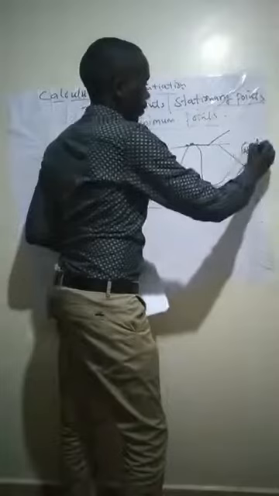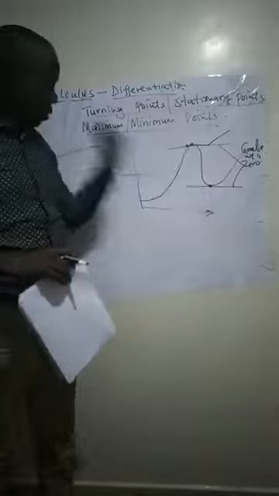So gradient is zero. What is the implication of that? The implication of this is that the gradient of a curve at turning points, or at maximum and minimum points, is zero. The gradient at a turning point or stationary point is zero. The gradient at that point is going to be zero. And we can represent that as such.